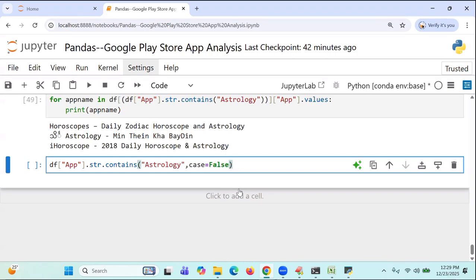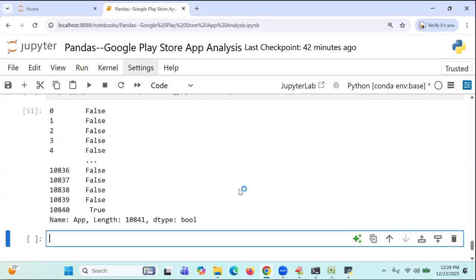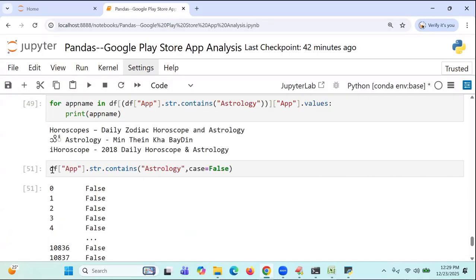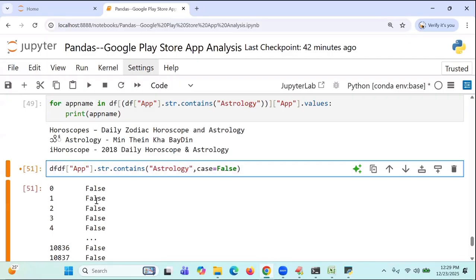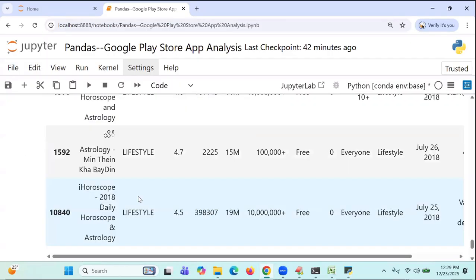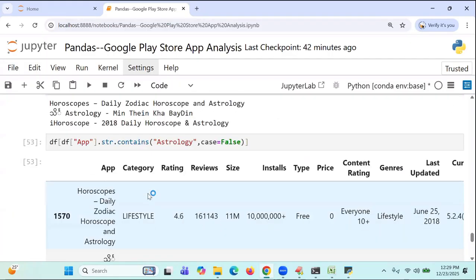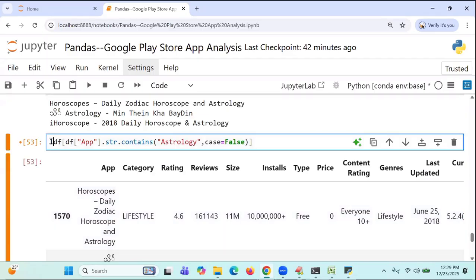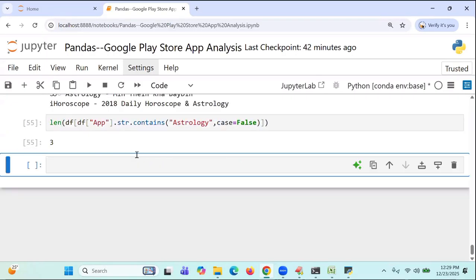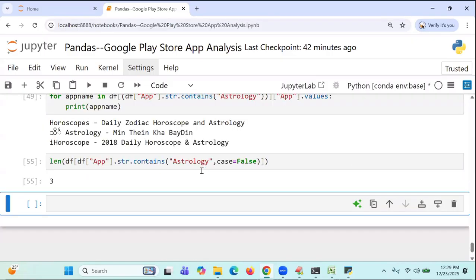So in this case, if any small astrology related things are there, that will be shown to you as well. And I will write df of, you pass it to df of. It is going to give you what? Still the same thing is available. I hope so. I am giving this for you in case anything comes further. Still what is available? 3. So the main intention is ignoring the case.